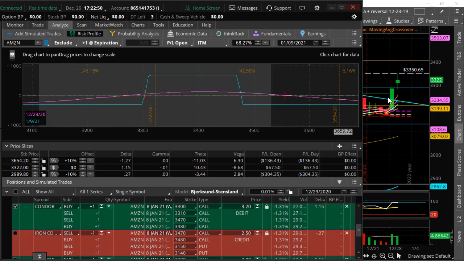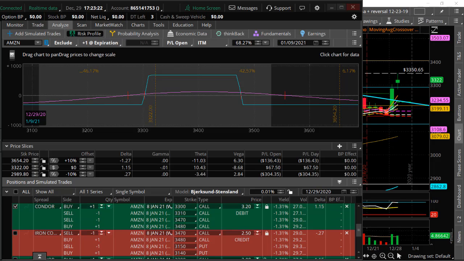So based on this breakout yesterday, what we did was we went long Amazon by buying, if you look here, this is a condor, bought the 8 January, that's next week's expiration, bought the 3,300 call, sold against it the 3,310. So that's a call debit spread. So long a call here, short the call there, so call debit spread. Now that potential profit there is the maximum difference. It's a $10 wide spread less your cost of 320.